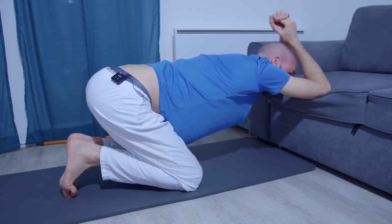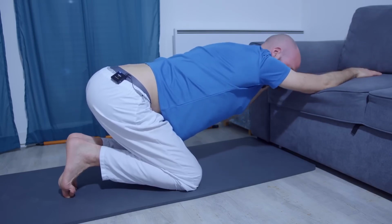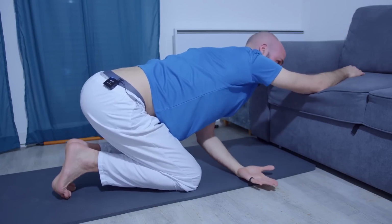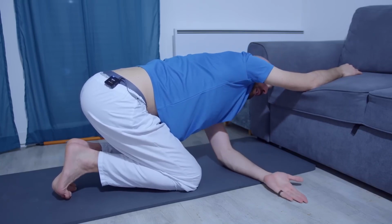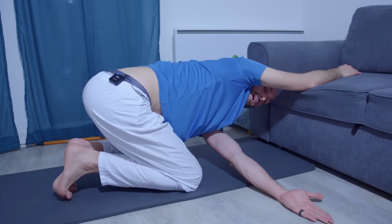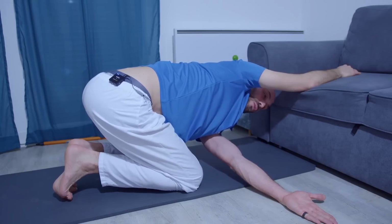Next, place your right arm stretched out on the sofa and place your left one underneath, this way maintaining the same position, leaning on the sofa, sitting slightly on your heels. What we need to do is slide the left arm along the floor as far as possible, rotating the entire dorsal area. Go as far as you can, hold for about 45 seconds, and repeat on the opposite side.